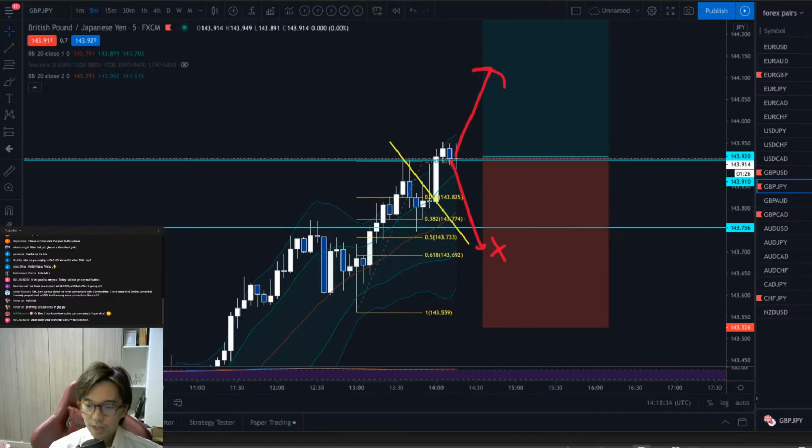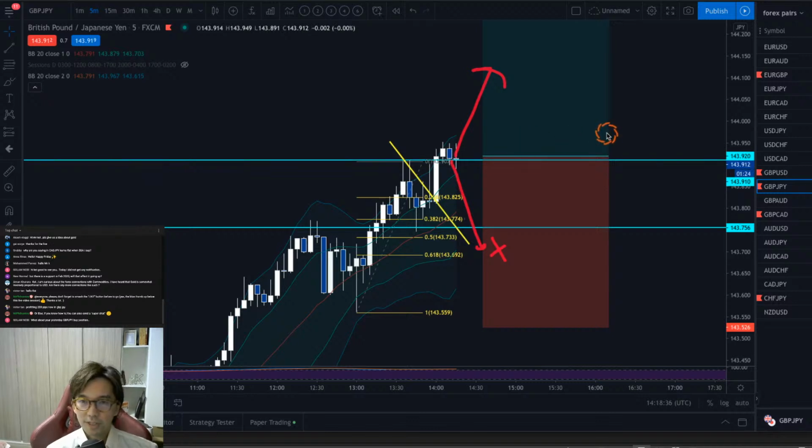Okay, so that will be one of the scenarios. So let's keep our eyes on this one today on this live stream and see if it goes up or retrace backwards. And we cannot know which way the market will go because we cannot control the market. So like I've been saying, we better control what we can control, which is exactly when to buy, when to place a stop loss, and which lot sizing you have to go for.